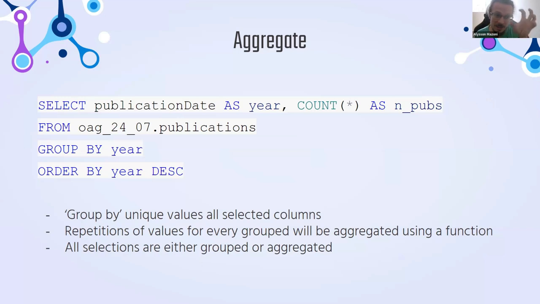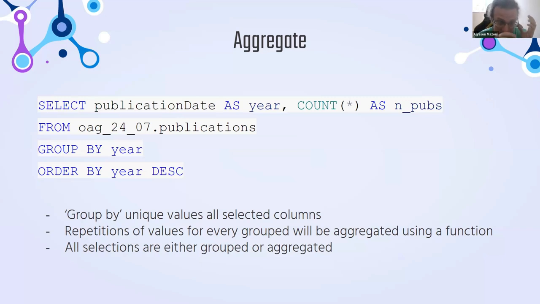So this is how it works. I define a certain column to be singled out, to be made distinct in its values, and the number of repetitions for every distinct value in the original table will become just a counting of non-null values. In this case, it will be non-null rows because I'm putting asterisk. And then just to make it easier to see, it's very common to order by year descending. It means that the rows will be shown explicitly from the smallest, which means the oldest year, and then the more recent years in this ordering.